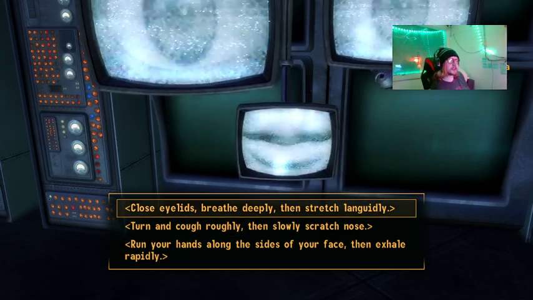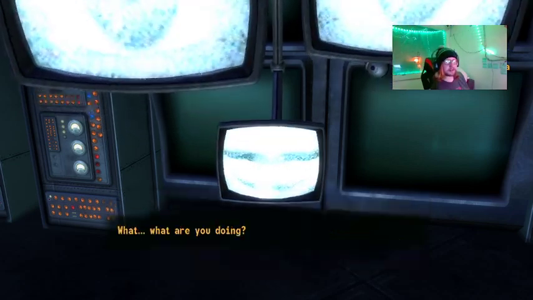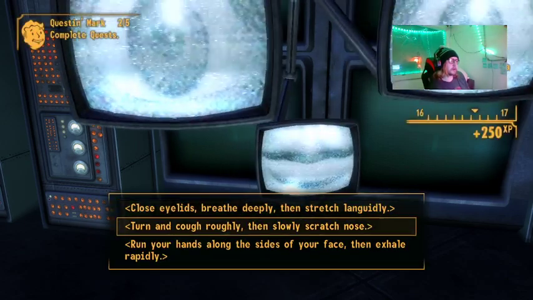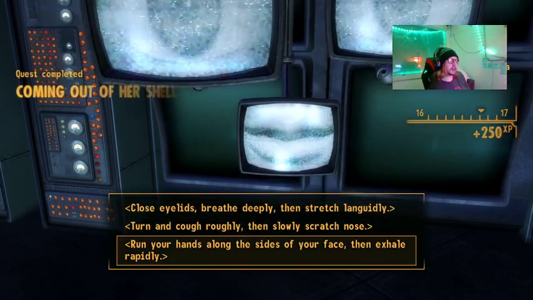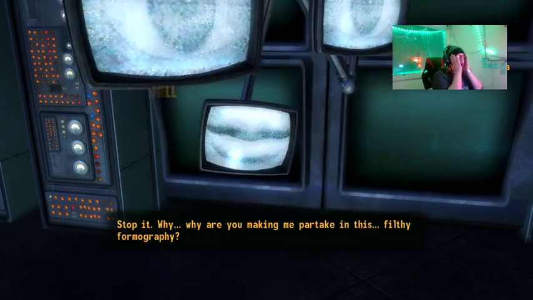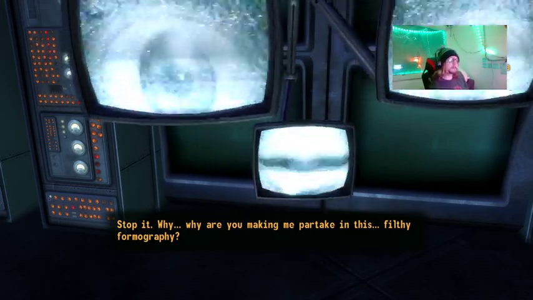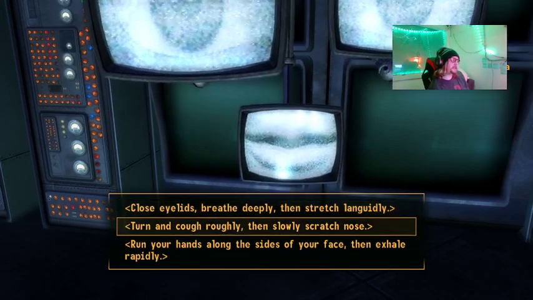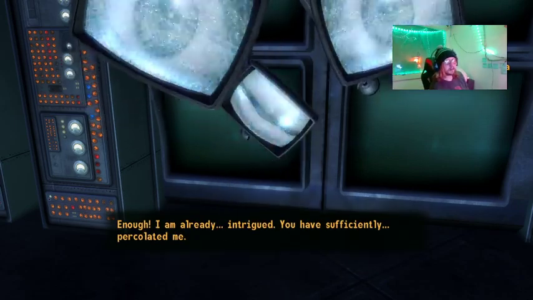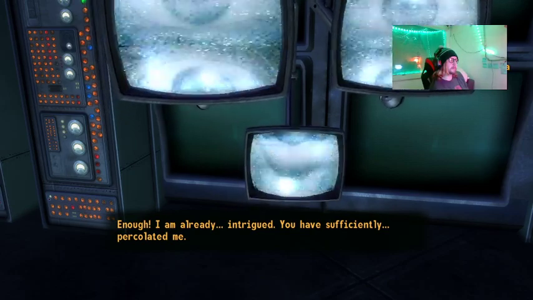Close eyelids. Breathe deeply, then stretch languidly. What? What are you doing? Oh, boy. Run your hands along the sides of your face and then exhale rapidly. Stop it. Why? Why are you making me partake in this filthy formography? Oh, my God. It just keeps on going. Turn head and cough roughly, then slowly scratch nose. Enough. I'm already intrigued. You have sufficiently percolated me.